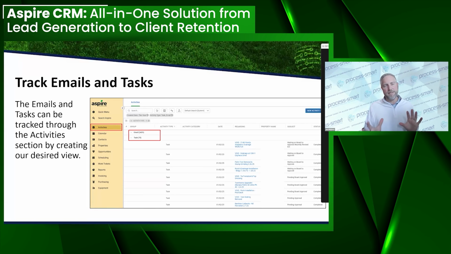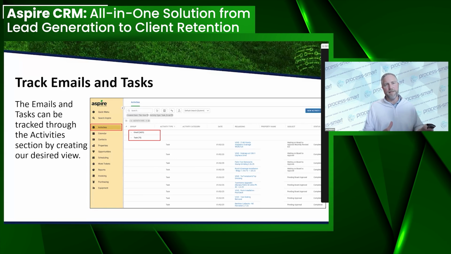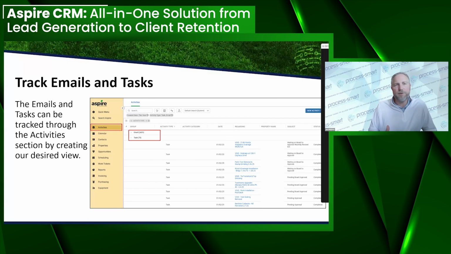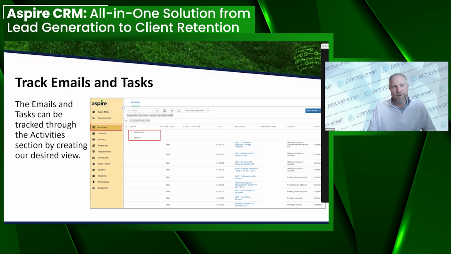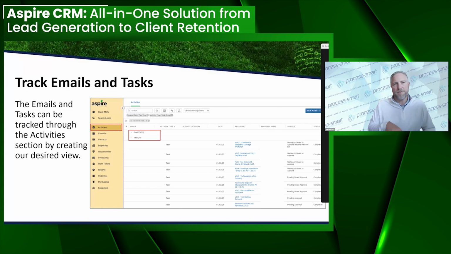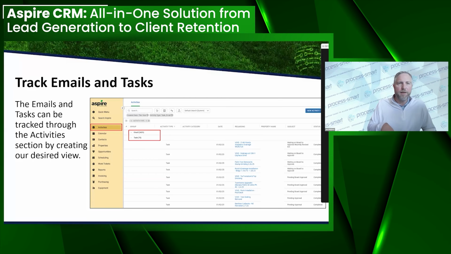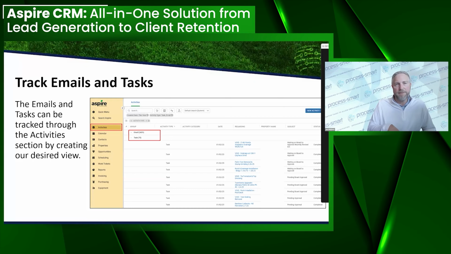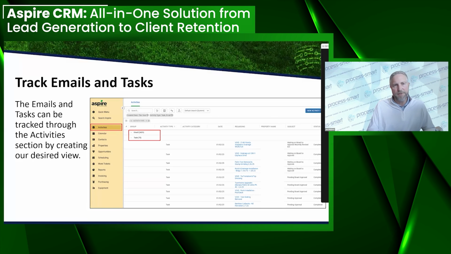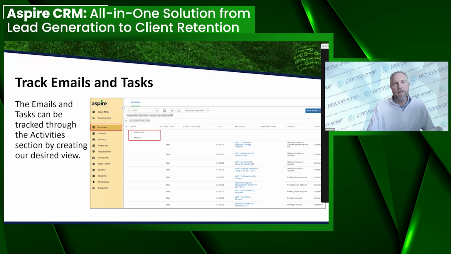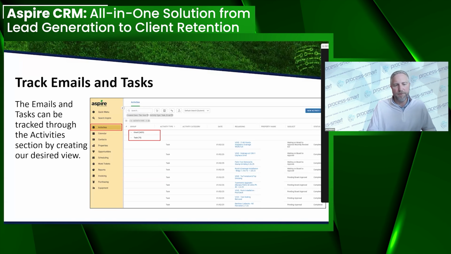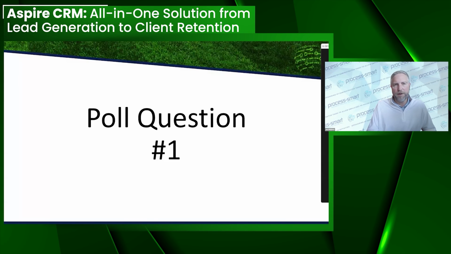By establishing these tasks and hierarchies within lists in Aspire, as you're having your business development review, as you're having your salesperson look at what their tasks and activity set are in their dashboard or something else, it's real-time data available to drill into and see the details and then take immediate action. And so tracking all these emails and tasks is a really critical portion of being effective and turning a qualified lead into a customer. So now I think we are going to have a poll question.